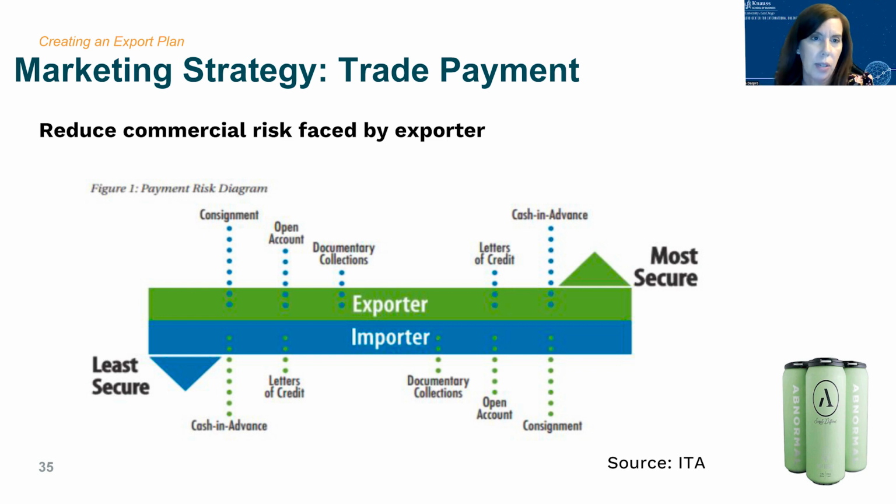Now, another really critical issue that you want to include in your export plan is the issue of payment. One of the key challenges and risks that exporters face is getting paid in full and getting paid in time. And in a perfect world, exporters would all be paid in advance, cash in advance, right? But in practice, that's actually not such a common form of trade payment because it's a buyer's market, it's an importer's market. And if you have more favorable payment terms, importers abroad are more likely to buy your product. And so while the exporter prefers to be paid up front, in practice, they will often export the product and be paid later, what we call open account, which is a much riskier trade payment situation for them because they deliver the product first and get paid later.